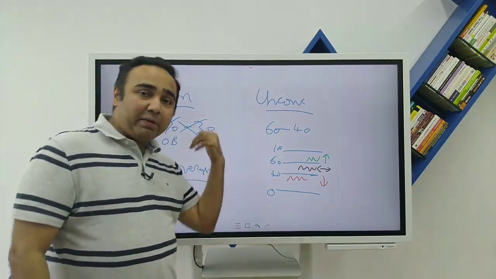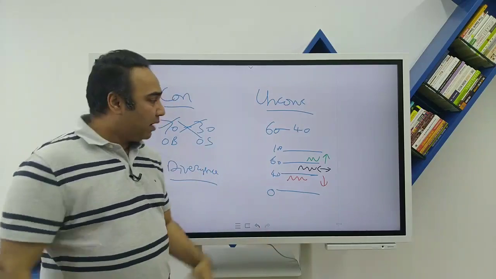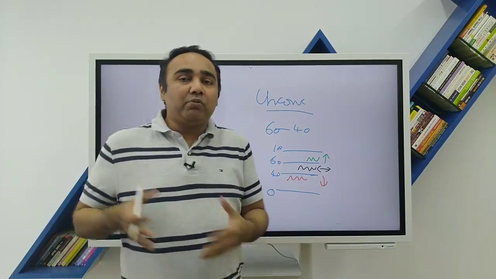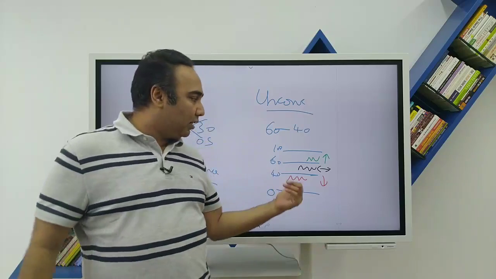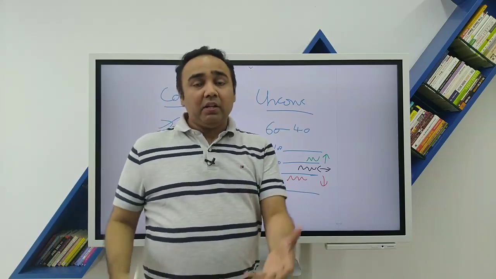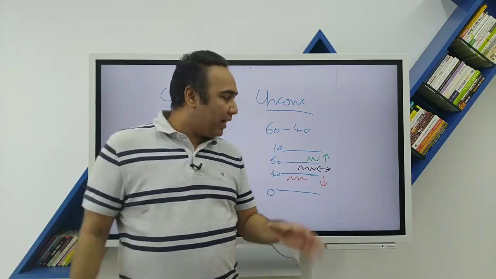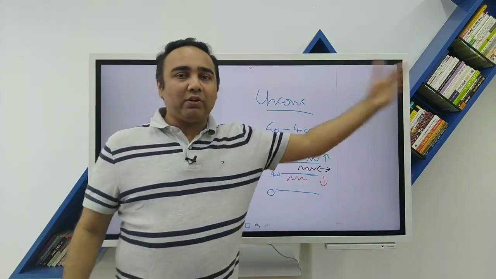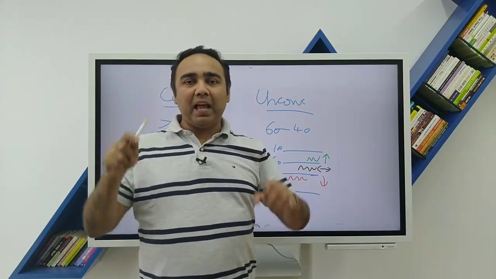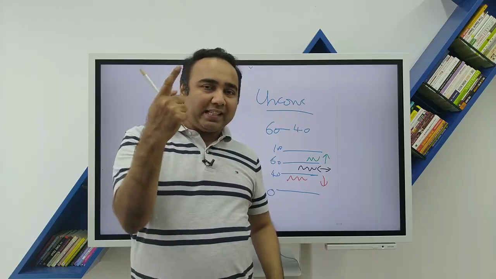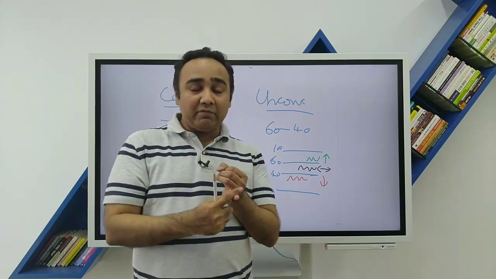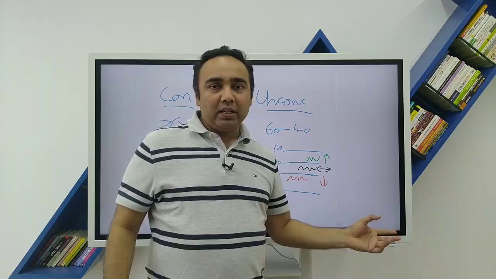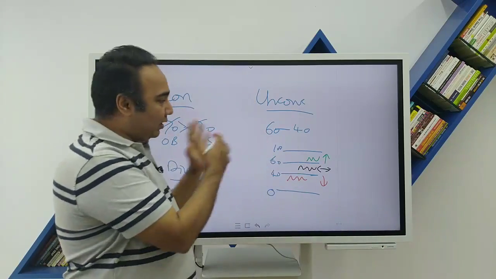I know many people still use the conventional one, but I think this is easier and simpler, and I have tried my best to make it even simpler. I have not learned it the same way I am teaching you right now; I am trying to simplify it further. I don't put any moving average on RSI. Generally people have two lines, but I use only a single RSI without any moving average, neither in conventional nor in unconventional. This is the major difference between the two.